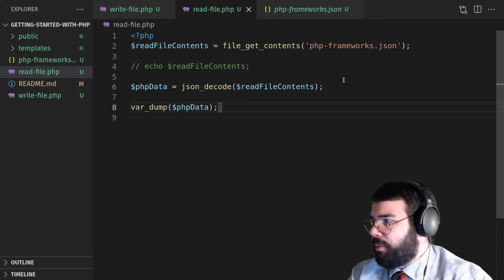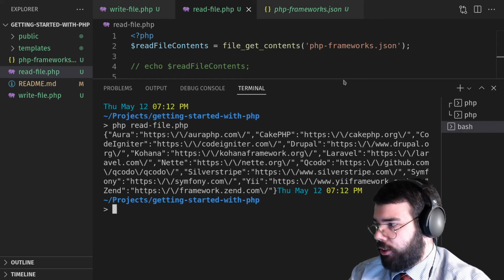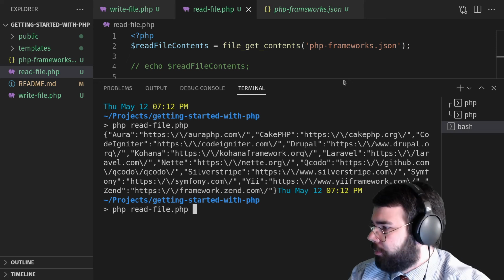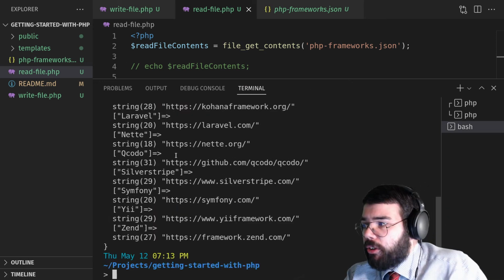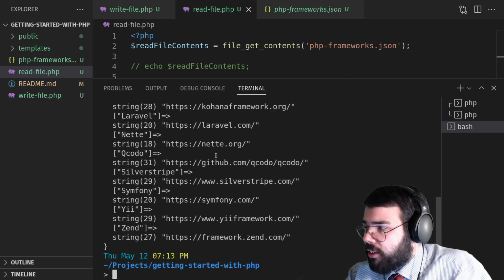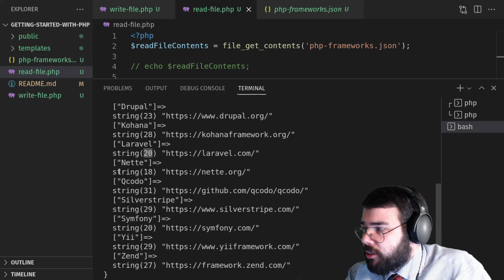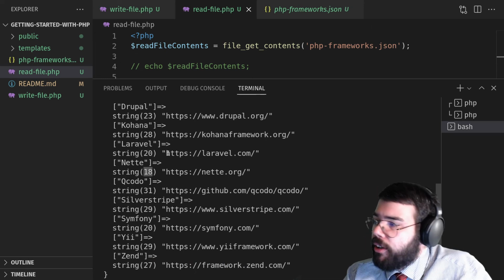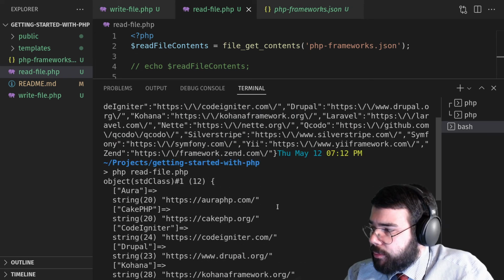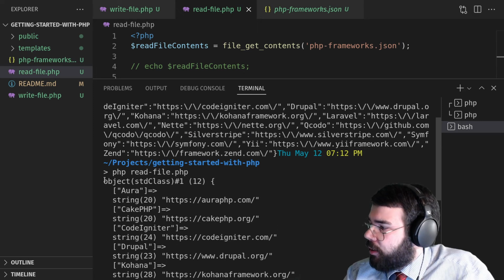Okay, PHP data. Let's run that again and see what's in our var_dump. There we go. And look, this is nicely formatted too. It's nice on new lines. It tells us the data type of every single value in here. It says string and then 20 characters long. String, 18 characters long. So var_dump is fantastic for breaking things apart and seeing what's inside. This is actually an object, a PHP object.